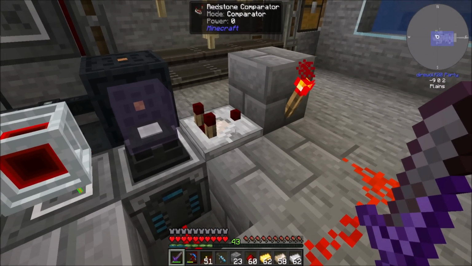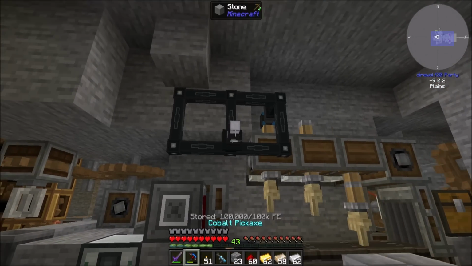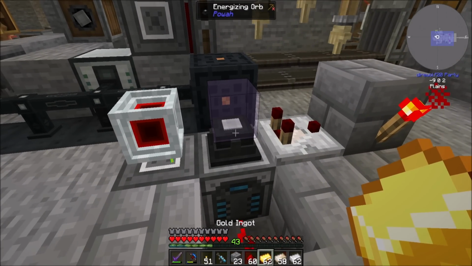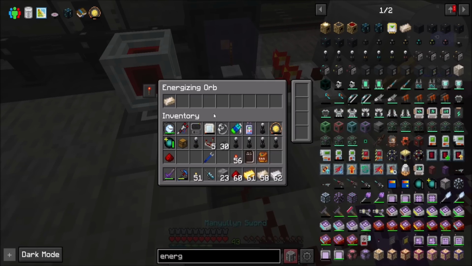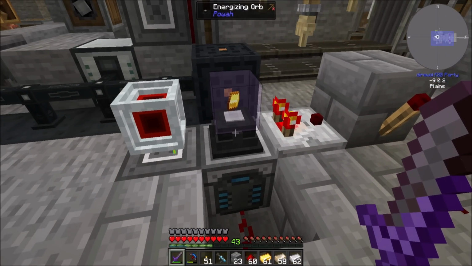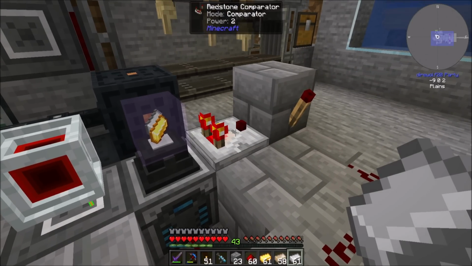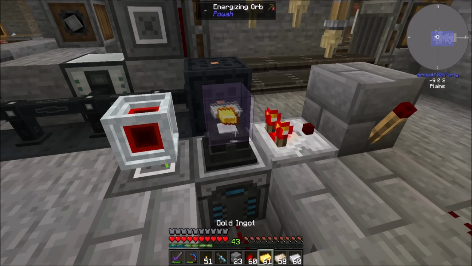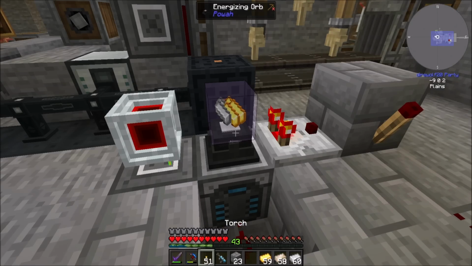So remember, Powah will emit a redstone signal via comparator, I think, when there's items in there. If we look right now, and I'm going to remove the energizing rod, you'll see I place an item in, and it turns off the torch, right? And I've got the crafter set up so that a redstone signal unlocks auto-crafting, which means it needs to receive a signal in order to be allowed to auto-craft. So right now, it's not allowed to auto-craft because there's an item in there. So we put those two in. You're emitting a power of 2. If I add more, 3, 4, 5. So that's the number of items in there. Okay, that's cool.